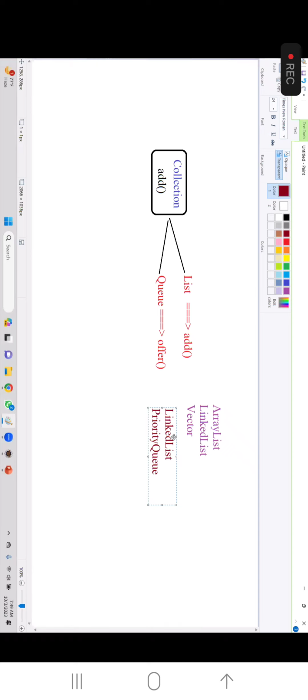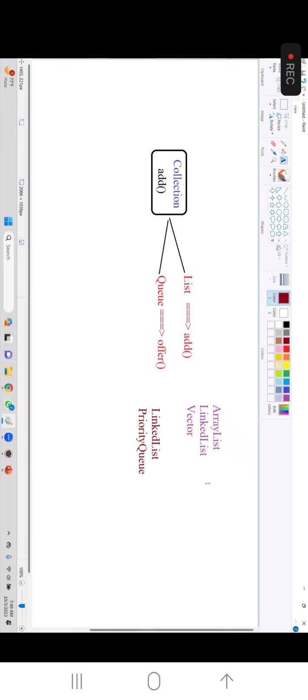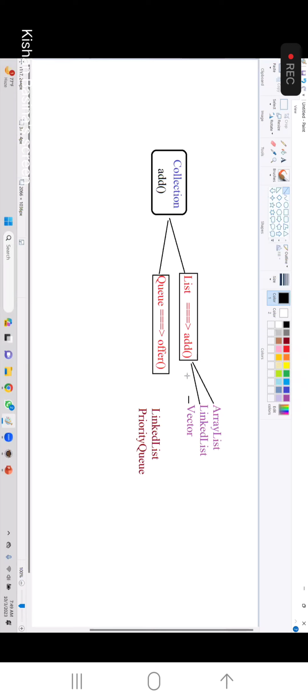Let me try to keep them like this. List and queue: array list, linked list, vector, linked list, and priority queue.